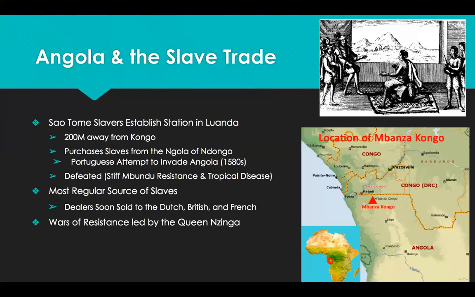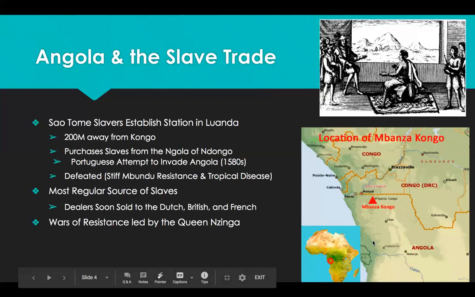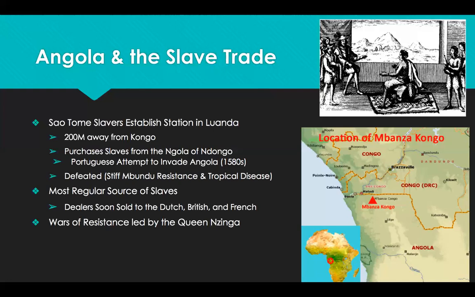So the idea here is that the Portuguese, if they had had their way, would have conquered the territory where modern day Angola is, the Ndongo area. But due to the resistance of people like Queen Zinga, they were unable to do that, right? So they were restricted to working just from Luanda and the coastal areas here. However, this did not necessarily mean that there was a decline in the enslavement, right? Modern day Angola is one of the places where a lot of enslaved people who made it into Brazil and the Americas come from, because incessant wars in the region provided the Portuguese with all the captives they needed, and so forth.